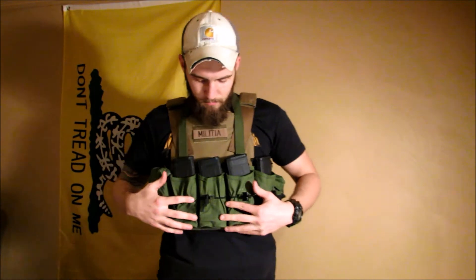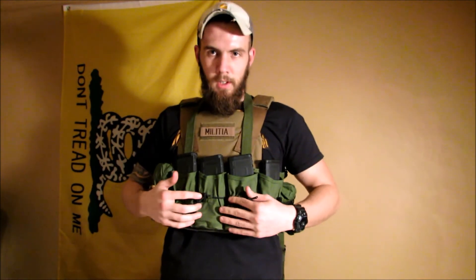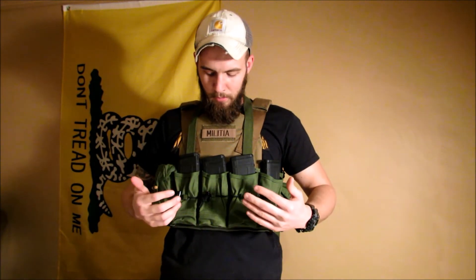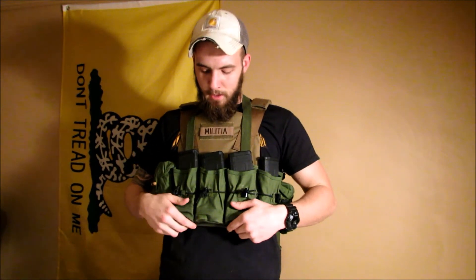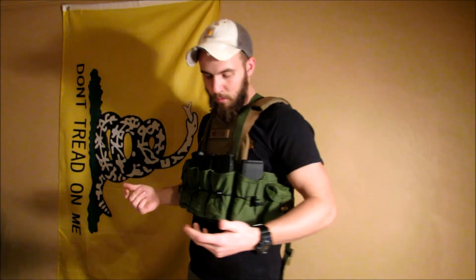It's just an idea. Here it is with plates — it just slips right over. This rig is really inexpensive, and with a few bucks you can make it a little better. You don't need to spend all that money on cool guy gear. With the plate carrier and the rig, minus the plates, I'm in it for 50 bucks — this is a Blackhawk slick plate carrier. It's the most comfortable setup I've put on. Instead of blowing all your money, you could spend it on training, ammo, or another gun.